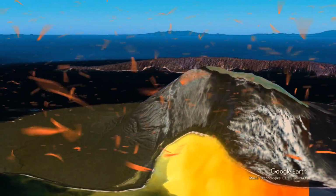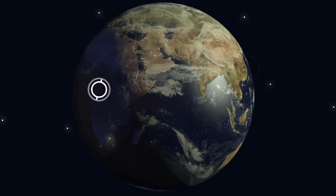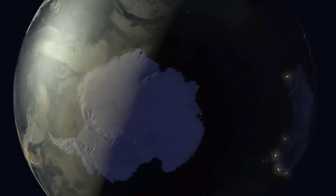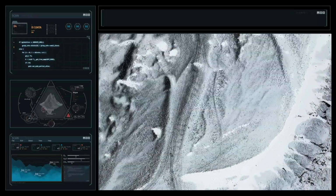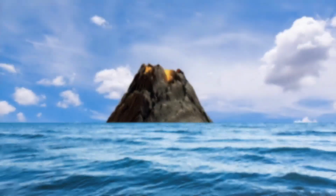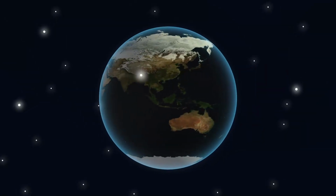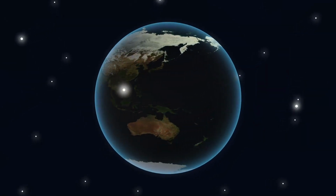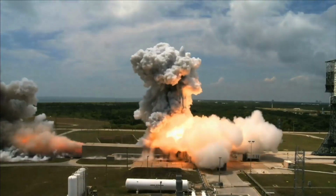it still turned out not powerful enough to be called a super eruption. The largest volcanic region on Earth is not in Africa or Japan, but under the ice of Antarctica. Scientists found 138 volcanoes in its western part, and if they decide to go wild, you'll surely notice it. They could melt huge amounts of ice that will move into the ocean, raise its level, and make our planet uninhabitable for humans. But before you pack your things to fly away to another planet, hear me out.